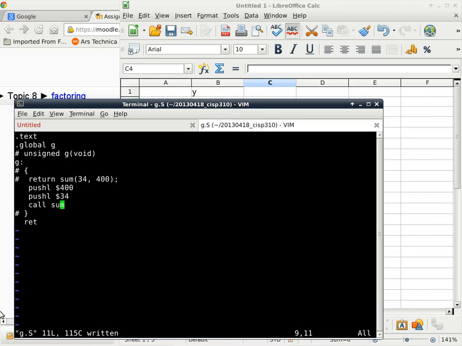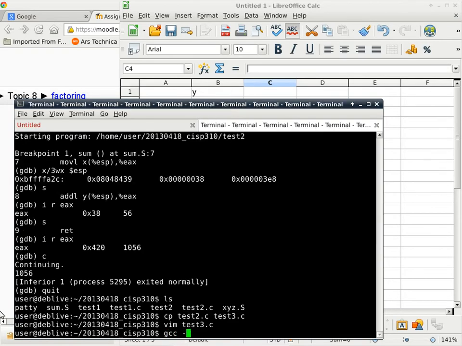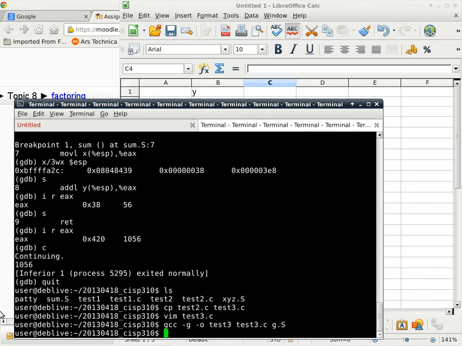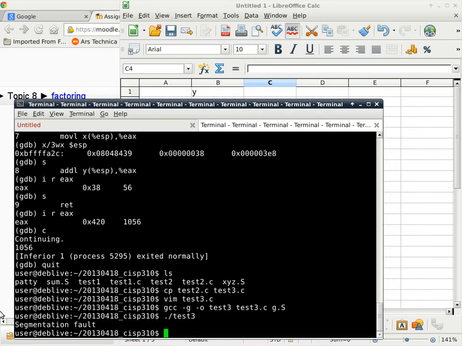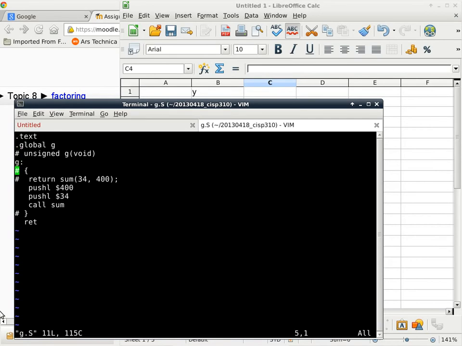All right. Well, let's go ahead and make sure that this does work the way it's supposed to by testing it. So -g -o, let's see, G.S. And I'm just going to run this whole thing. Ooh, okay, it doesn't work the way it's supposed to. Can anyone guess why? It is not intentional, but it's nonetheless a very good demonstration of what happens when the stack is not balanced. Okay, by the time I get to the return statement, what is the stack pointer pointing at that point?